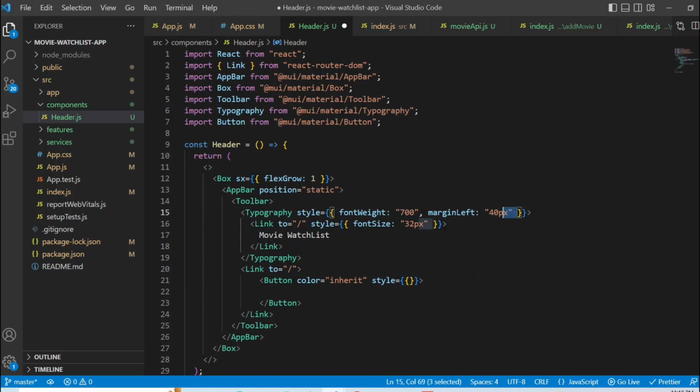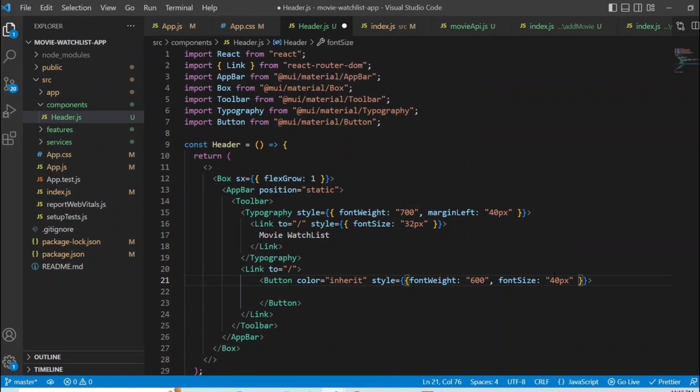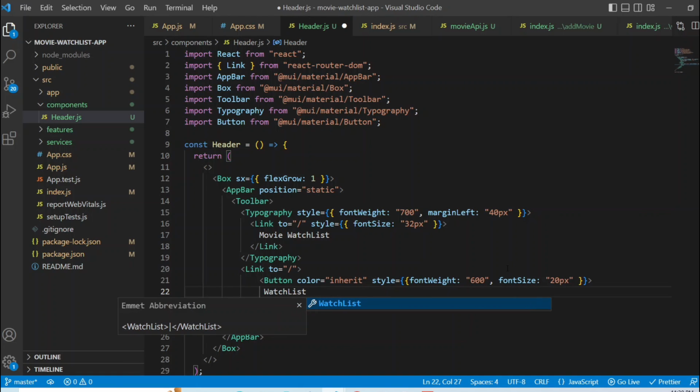I'm just going to copy this one because it will be almost similar, so I'm just going to paste it over here. So for this I'm going to give font weight 600 and margin left is not required, I guess. So here it will be font size and that will be 20 pixels and the value on the button will be watch list.